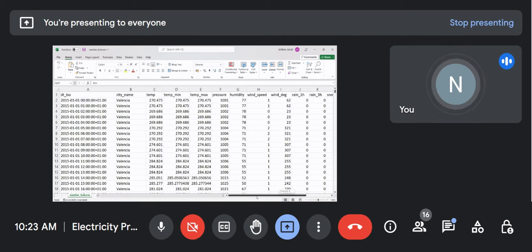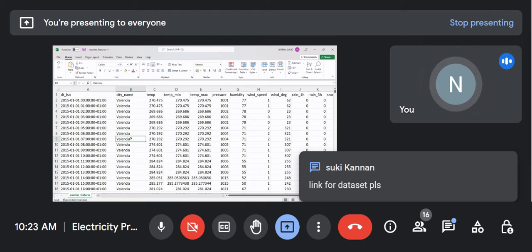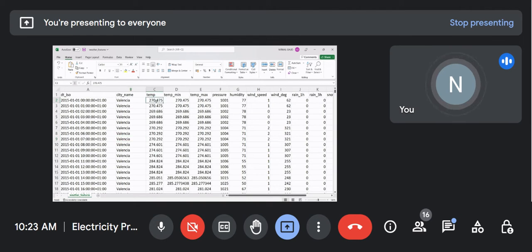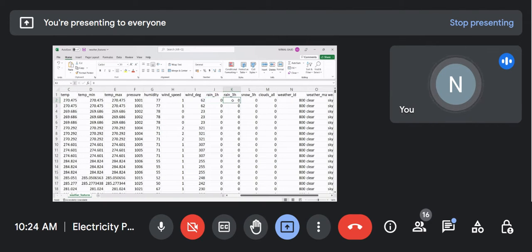The most important thing we should consider in this data set is how to approach this particular problem. Here you have the dates, and here you have the city name. There might be many more city names in the data set as it comes down, but first it has been mentioned for the city of Valencia. Then the temperature, and we also have the minimum and maximum temperature, the pressure, the humidity, the wind speed, the degree with which the wind has been flowing, and whether there is rainfall or not in 1 hour, 2 hours and 3 hours.